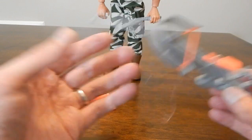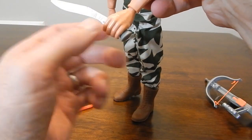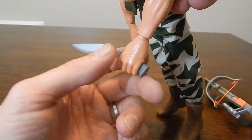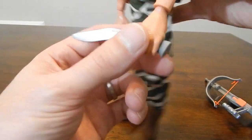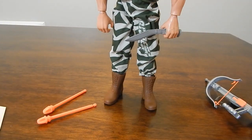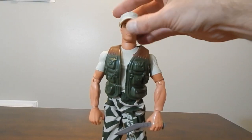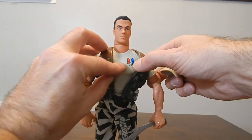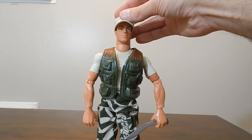That's his main weapon. He also comes with a type of knife — the angle on it, I'm sure it has a name, not familiar with it — but it does have some nice sculpted detail. They did strap it into his hand, and it is removable. Not really a whole lot on accessories. There are other parts to him — he does come with a hat and a removable vest with a nice G.I. Joe logo — but those are really part of the uniform itself.